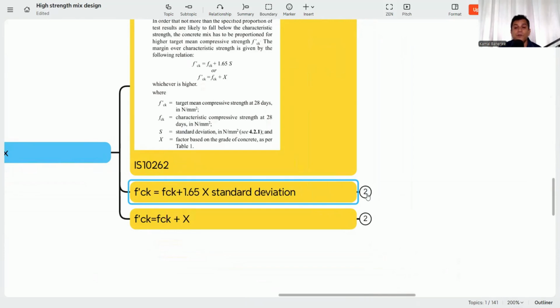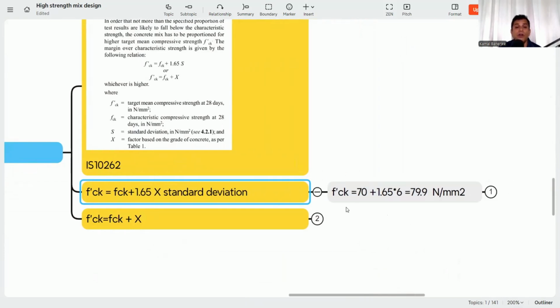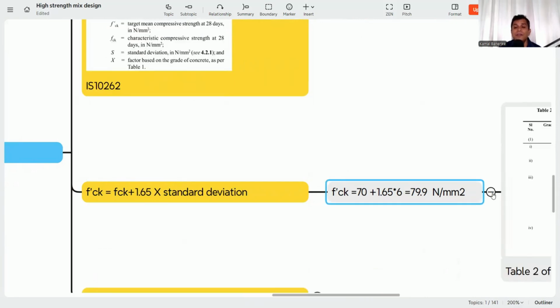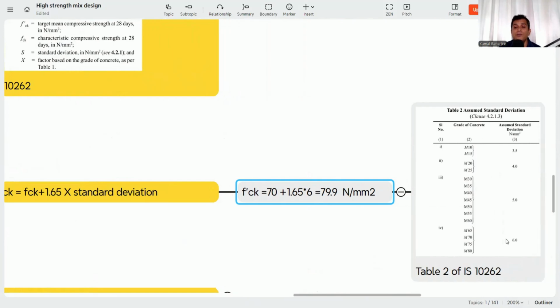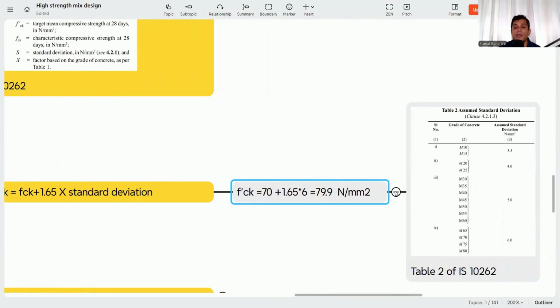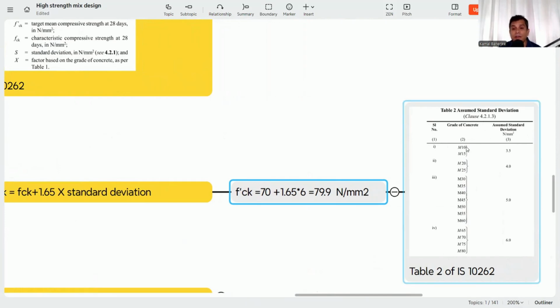So here in Table 2 the standard deviation is given, but if you want to establish the standard deviation, you can, but it should not be from less than 30 samples, because IS 456 and IS 10262 also give this criterion that the minimum sample to establish the standard deviation is not less than 30.